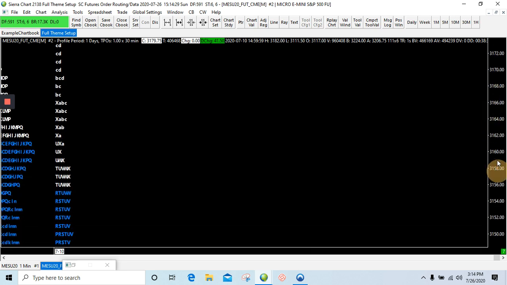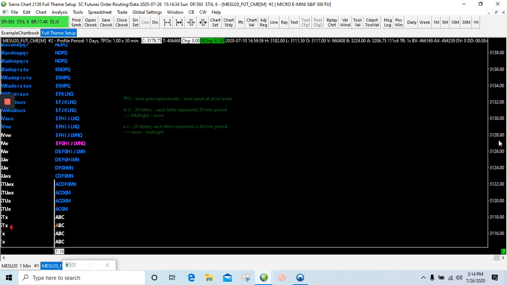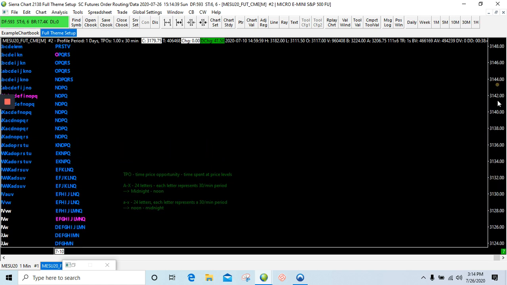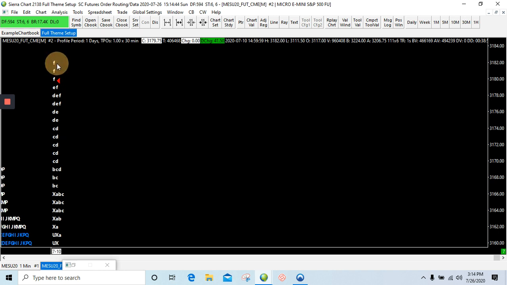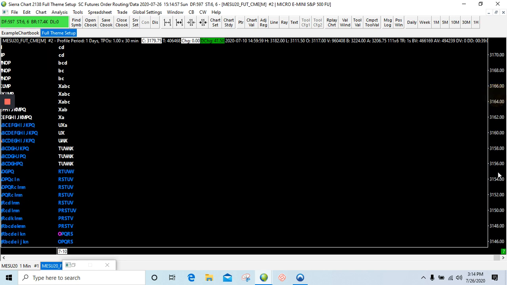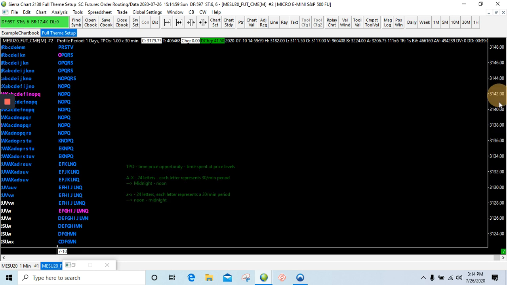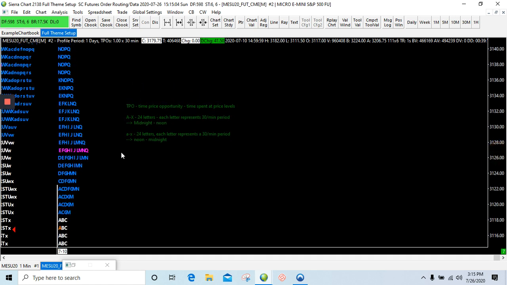Finally, just to note how to use this in the future, a lot of what the TPO profile is going to show you in discovering this value zone is just knowing where some of these buyers and sellers are, but more importantly, knowing where they're not. So if on this day we called it an unfair price up here at F, part of what you would think is that the following day, this is going to be a point of resistance just because buyers weren't able to take it higher. So that's one of the things you can look at. There's a lot more strategy that goes into reading this, but at this point, I think that's a good place to stop.